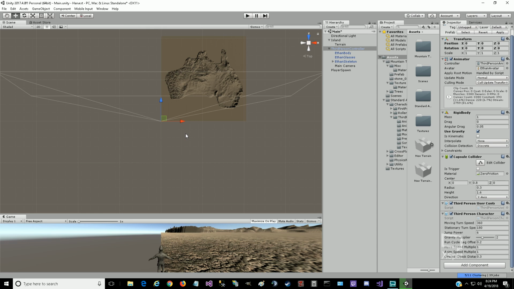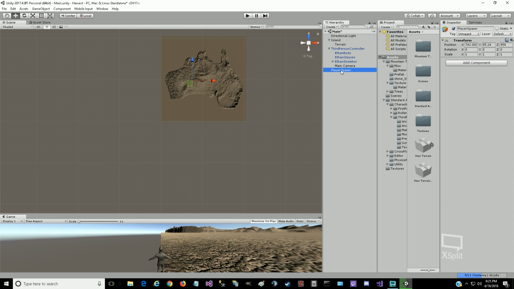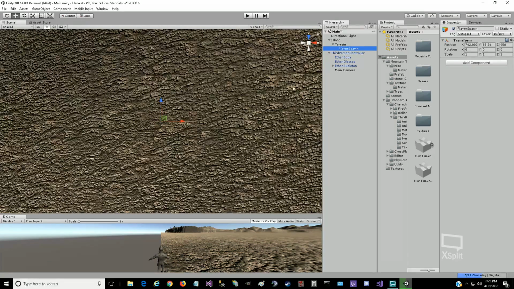But what I'm going to do instead is create a spawn location that's right in the middle, and I'm going to write a script just to spawn him in there. So that's the player spawn. It will be tied to this terrain, so make it a child object of the terrain. Let's zoom there, that's where that's going to be.